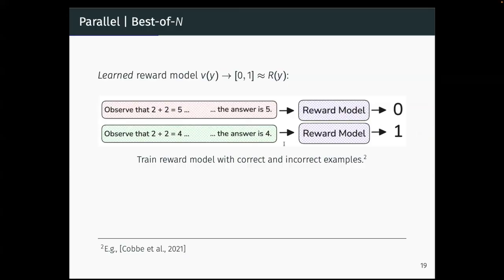So actually, we saw the same diagram, and I think I said that exact same thing in the reinforcement learning lecture. The idea is this is called a reward model because you can also use it for reinforcement learning. Here we're using it to select good outputs that are generated by the model. Again, these can go by various names: reward model, evaluator, critic, verifier, value function, scoring model. Sometimes you just have to get used to different names.